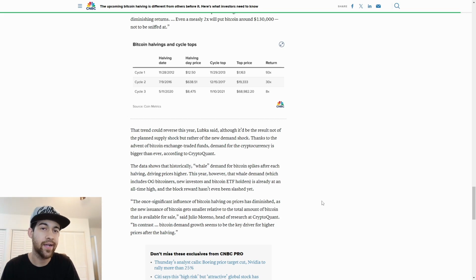But I think above all else, what's more important is the timeline of the halving. For example, if we're already seeing a $200,000 Bitcoin by this summer, I don't expect it, but if we were, I would say we're probably going higher than 200,000. If by this summer we're not even at like 80,000, which I would expect us to be over by then, maybe we could expect less than a $200,000 Bitcoin by the peak. So, as we get through this halving cycle, towards 2025, depending on where Bitcoin goes from now till then, you're obviously going to have to adjust your expectations as we see how Bitcoin does in the coming months to a year or so.